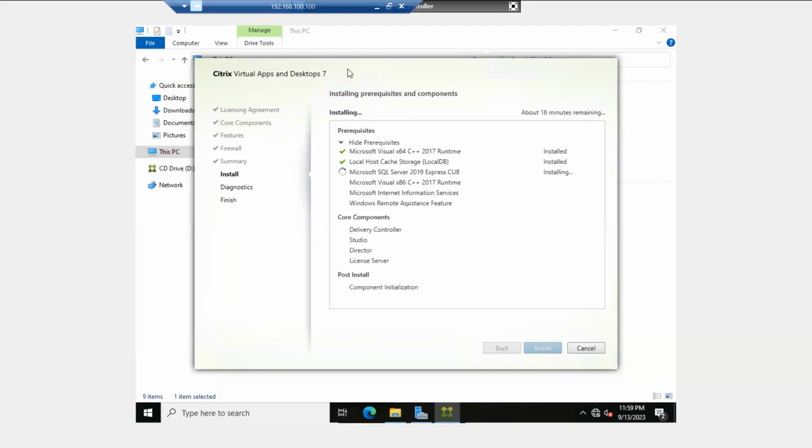And guys, that installation will take a while because we are installing multiple things on a single server. That is a common thing. Right now it is saying only 16 minutes remaining, but as per my personal experience, it will take more than 30 minutes. In between, if you have any question or doubt, you can ask. I do not want the session to be boring, because I sometimes upload the recordings on YouTube as well.